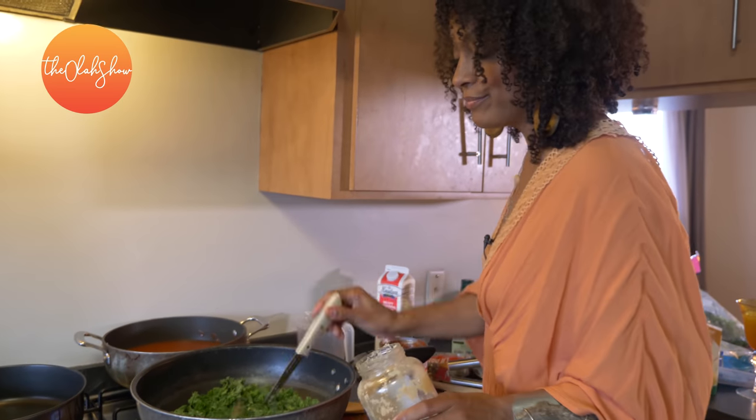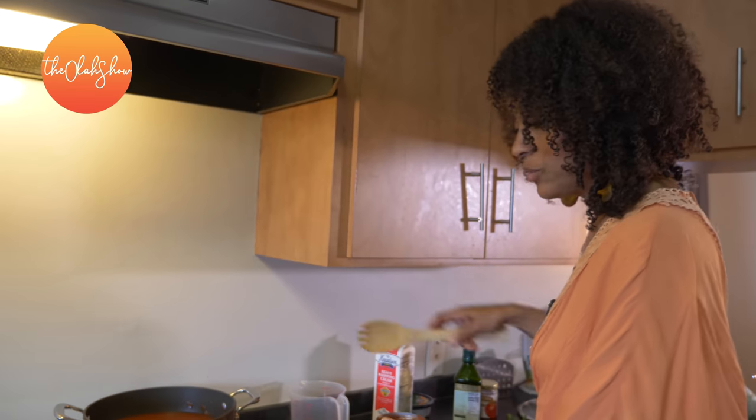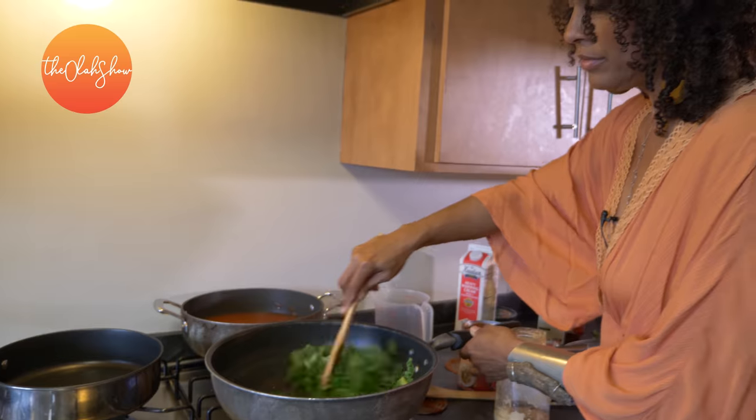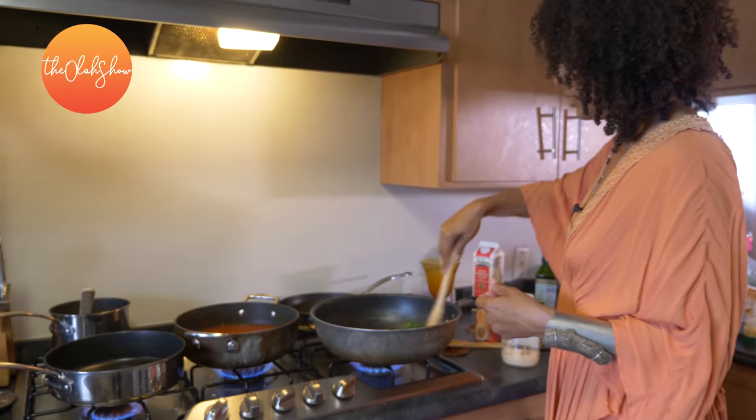A little bit of garlic. A lot of garlic. Garlic is good for you. It's one of my favorites. So I'm gonna saute this so it can shrink.